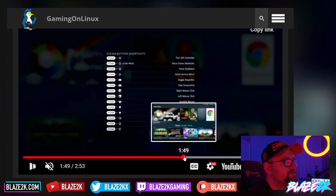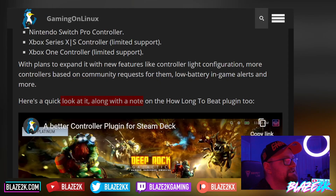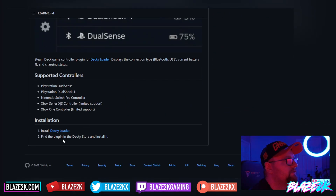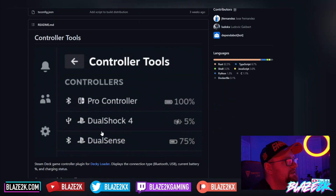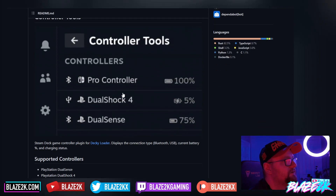For those of you who play with external controllers, this just makes things a little more convenient. I'll put a link to this article in the video description. You can download the controller tools plugin from GitHub, or install it via Decky Loader by finding it in the Decky Store. It's that simple — open the Decky Store, install it, and you'll be able to see all your connected controllers, how they're connected via Bluetooth or wired, and you'll get low battery alerts too.